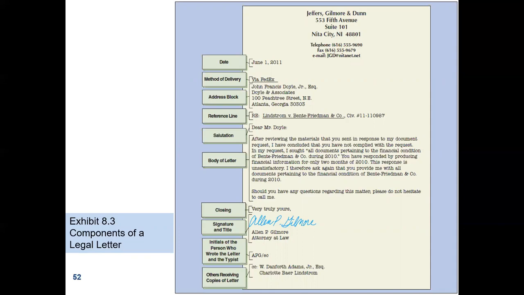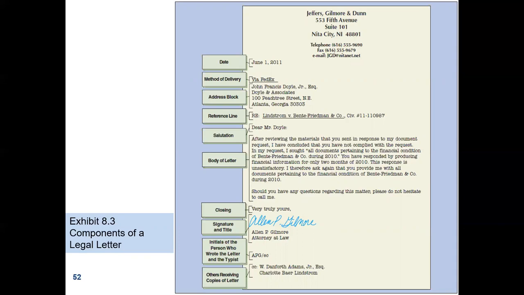And so each law firm kind of has its own thing. Most law firms of any significant size will have a particular way that everything is done in terms of writing a letter. And so there won't be a lot of gray area where you can say, oh, well, today I'd like to do it this way. Well, no, we always do it this way. If it's a very small law firm, though, they may not have established that pattern, and you might be the one who gets to do that. And so I'm going to show you some things to think about when you're thinking about formatting the letter.